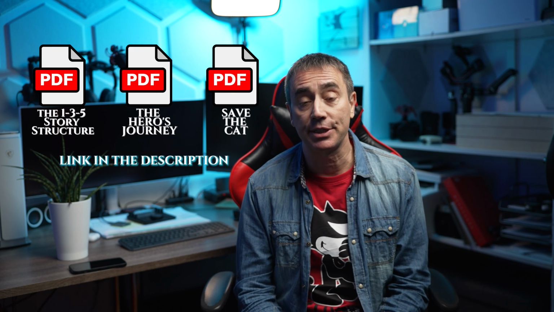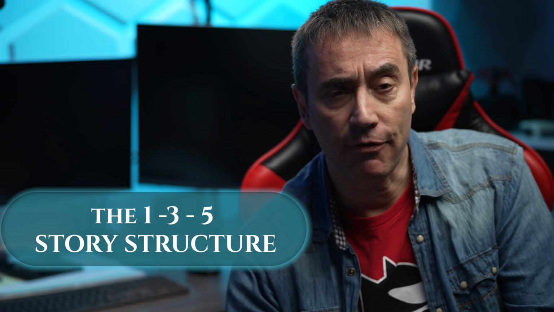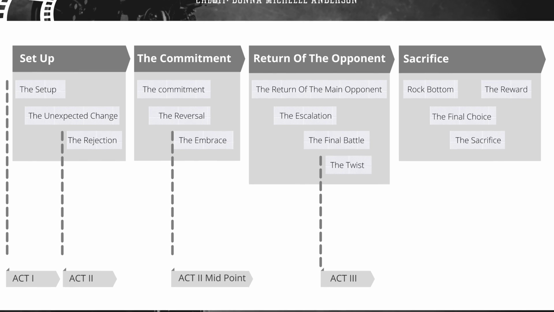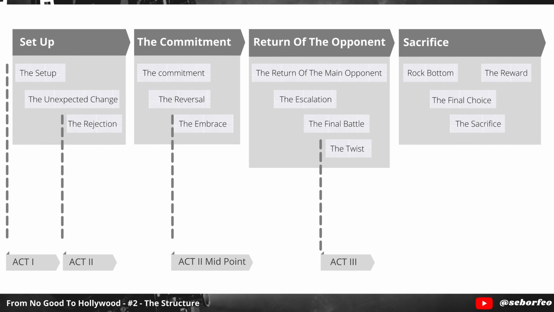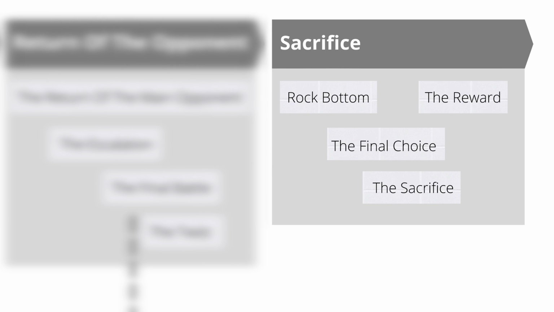I prepared the schemes for the 3 industry standard structures used in most films you've ever seen and will ever see. The 1-3-5 story structure. It's one of the most basic and widely used in films. It consists of a beginning, middle and end, with a clear setup, rising action, climax and resolution. It's a tried and true method for crafting a compelling story.